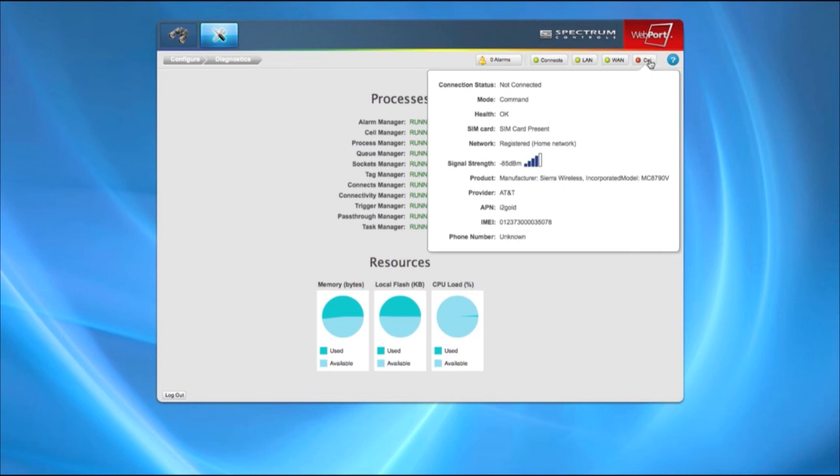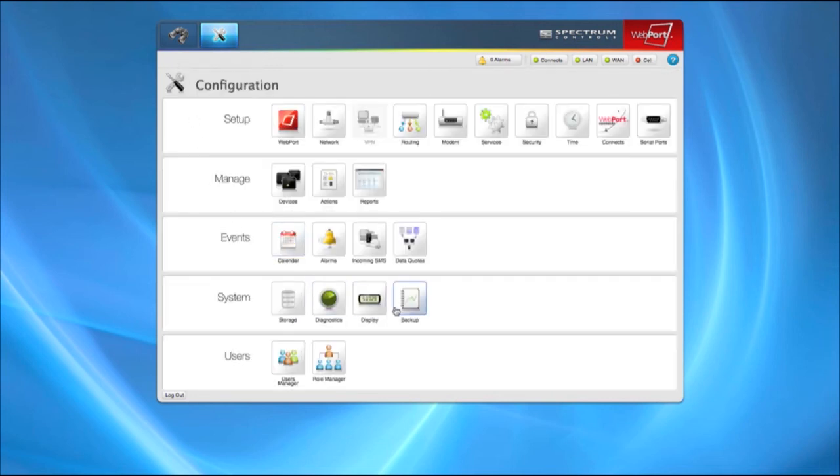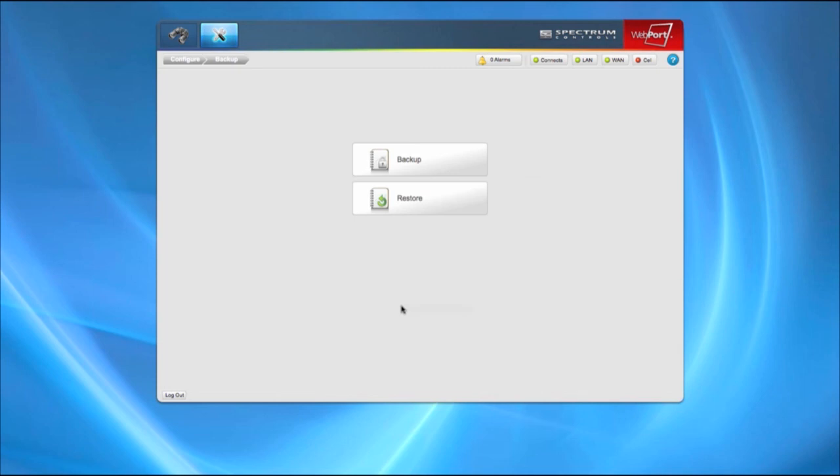One important aspect of WebPort is the ability to create a configuration that is deployable on other WebPorts. We give you this ability by using backup. Using the backup control, WebPort will create a zip image of a complete configuration of WebPort. Then you can save that as a file. Then, using the restore capability, you can restore the file into an existing or new WebPort.